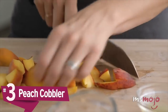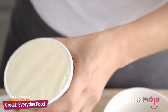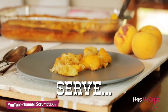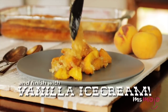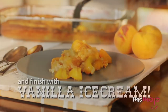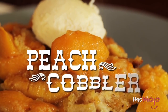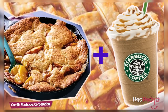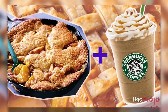Number 3: Peach Cobbler. This southern summer delicacy is a favorite in the United States and is usually topped with vanilla ice cream. Since Starbucks has made similar classic dessert flavors like s'mores and pumpkin spice, we think that this could be a great fresh new option. Though Starbucks does have a peach syrup that they typically use for iced drinks, so far there haven't been any frappuccinos featuring the flavor. This could make for a great limited-edition warm-weather drink that we know we'd love.